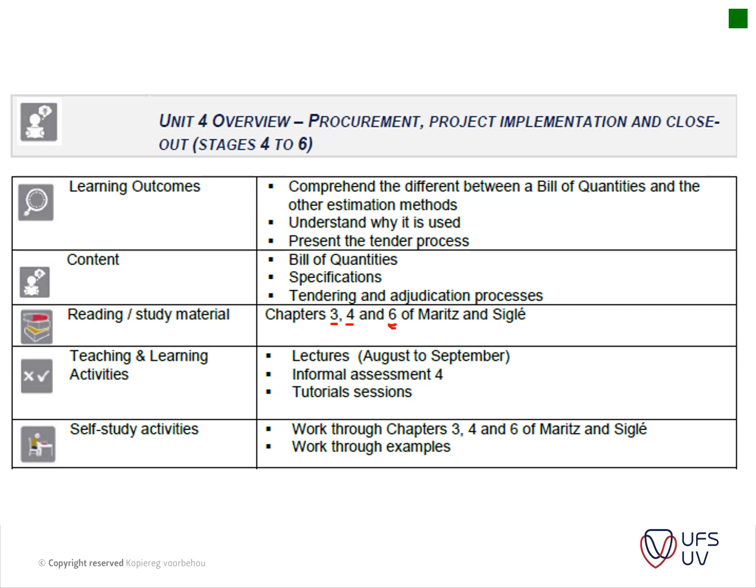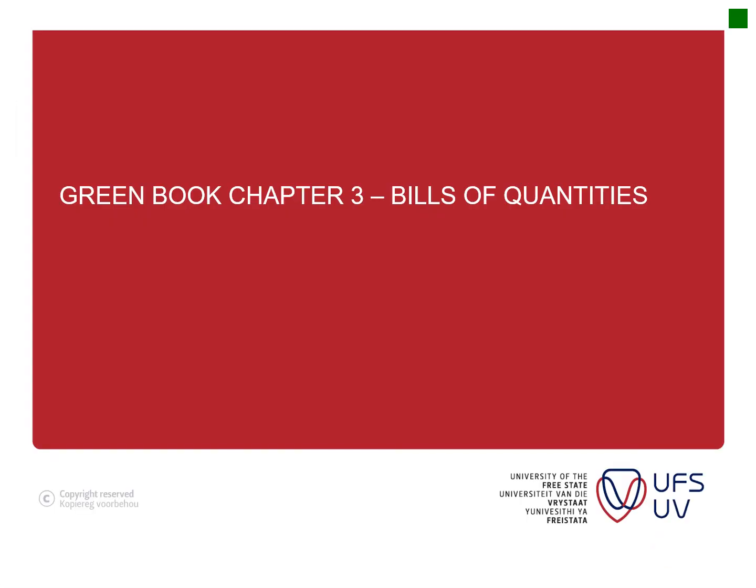So it's not a lot of work, chapter 3 being probably the bulk of the work. And also a lot of the information in chapter 3 is not really that relevant, especially the history part of it. So I'm going to highlight the most important sections for you during these 3 lectures that I'm going to record now. Okay, so chapter 3 is all about bills of quantities.